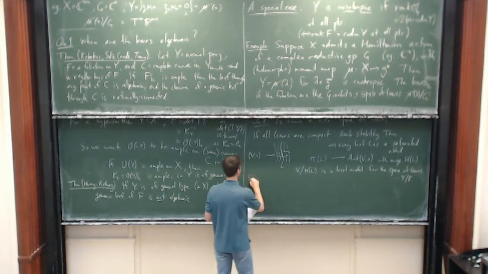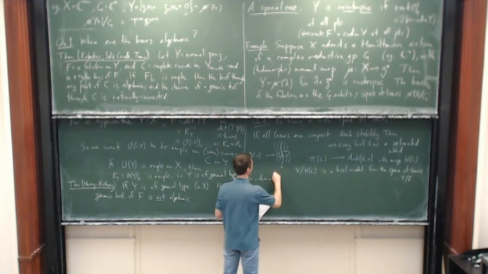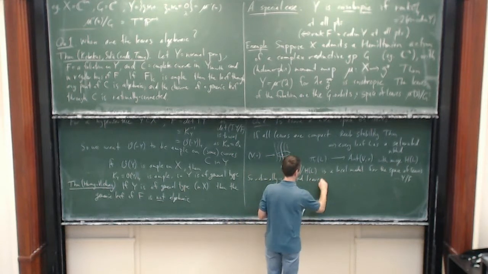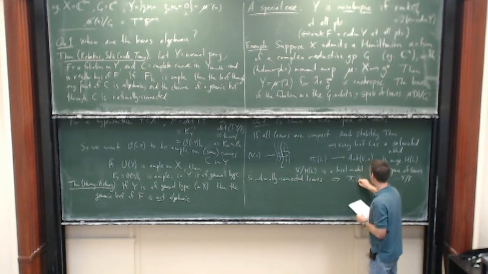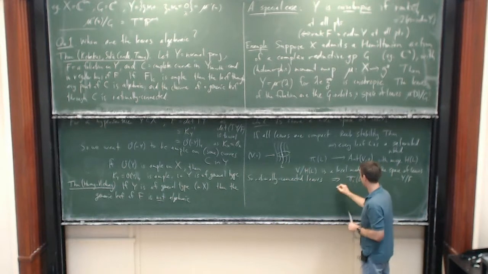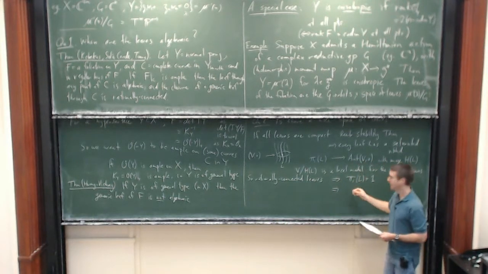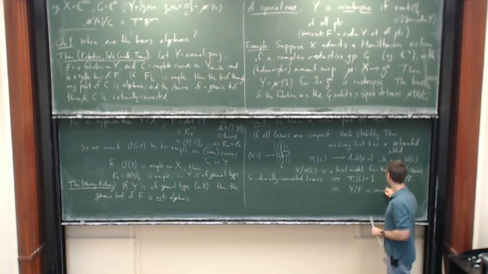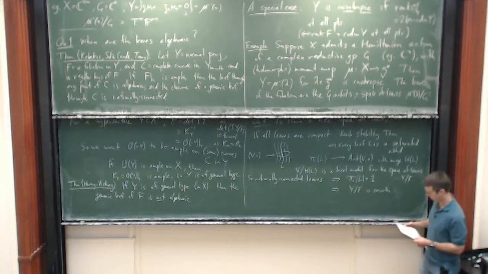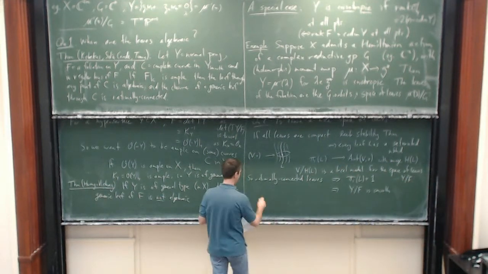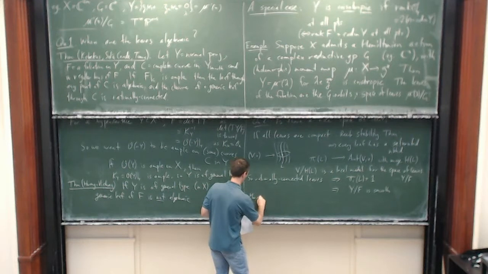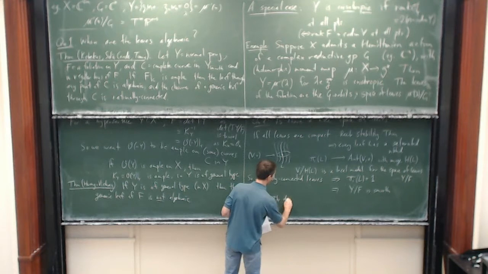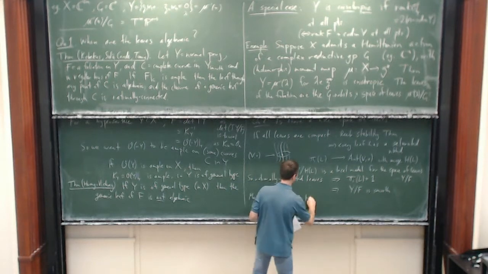So for rationally connected leaves, we have that pi 1 of the leaf is trivial. So the holonomy group is trivial. And so in fact in this case the space of leaves is smooth, if your leaves are all rationally connected. And moreover, this holomorphic two form descends to the space of leaves.